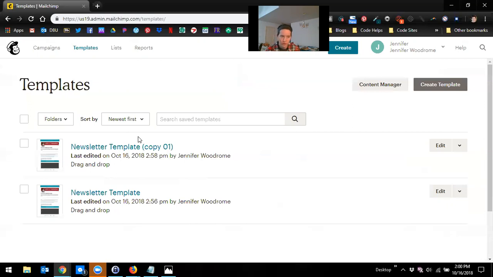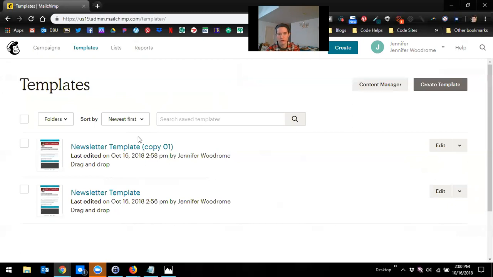What I've told people to do, if that happens, is to replicate the email, delete the one they were working on, and just start working with the replicate. The replicate's going to be exactly the same as what they were already doing, but it'll reset the counter on the test emails. So that's a little bit of a workaround if you need to send out more tests than MailChimp maybe wants you to.